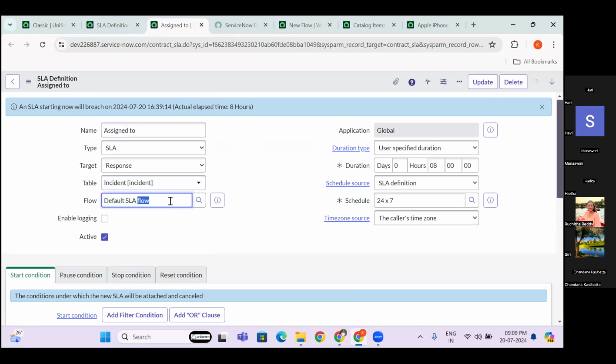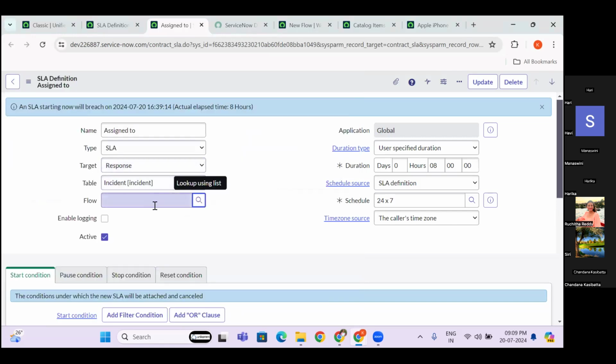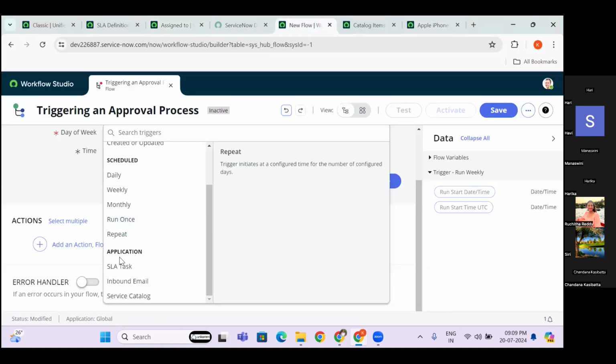This is a default flow. If you want to create a flow and attach it to this, you can attach it here. All flows will be over here. If you create a flow, then you can go ahead and attach the flow here. That is where this SLA task comes into the picture.